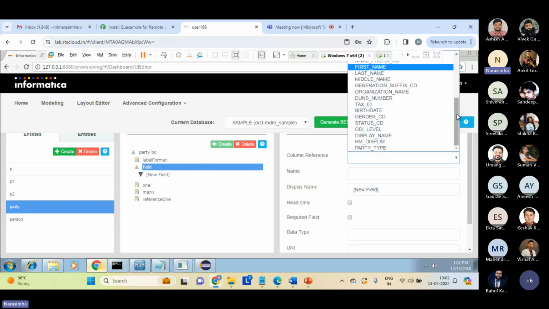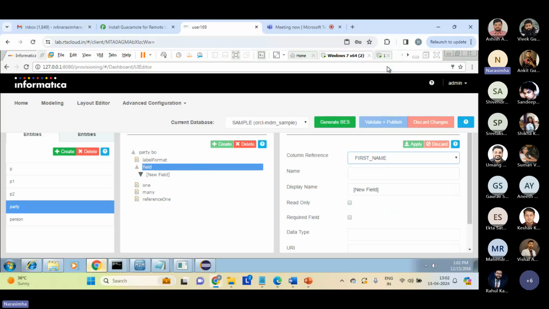For instance, let us say we are using first name. Specify first name here, and for the display name I'll just keep first space name.